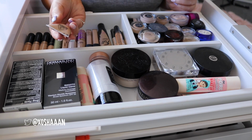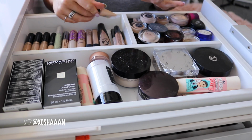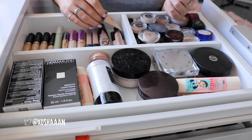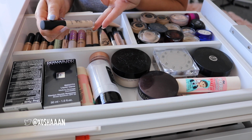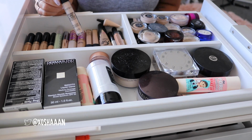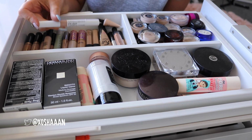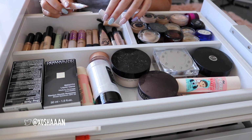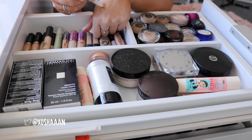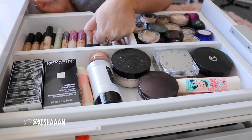I have this 3 Concept Eyes Waterfall Concealer. I'm going to keep that because I haven't really had enough time to use it yet. I haven't tried it out much, so I really want to give it a go. Same thing with this. This is the Studio Skin 24-Hour Waterproof Concealer by Smashbox. I've heard amazing things about this, but I just haven't really tried it yet. I'm going to get rid of this one. This is the Natasha Denona Eye Light Highlighting Concealer. I just didn't really find it had enough coverage, and I just don't think the color is quite right for me, so I'm going to get rid of that.